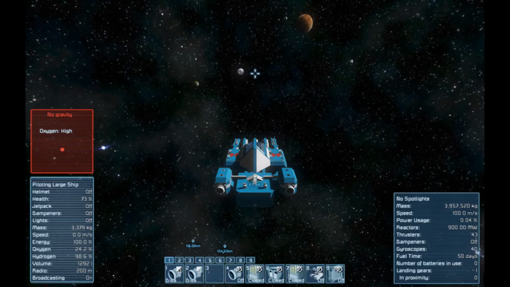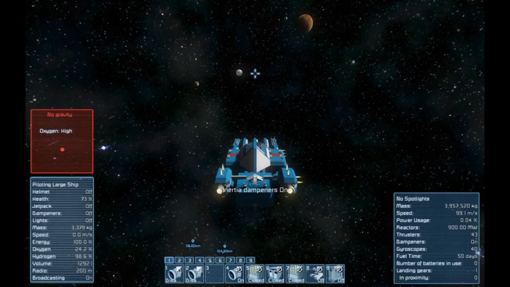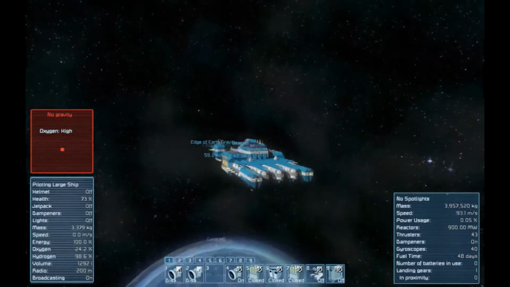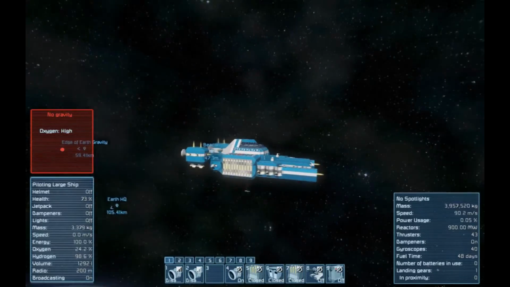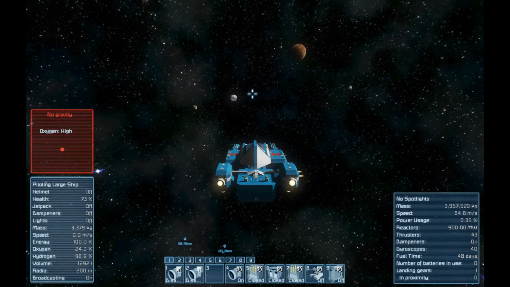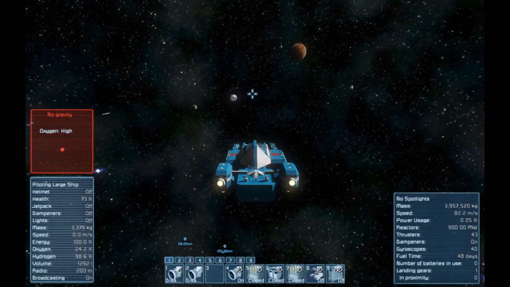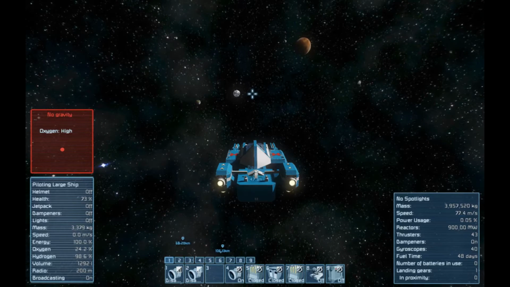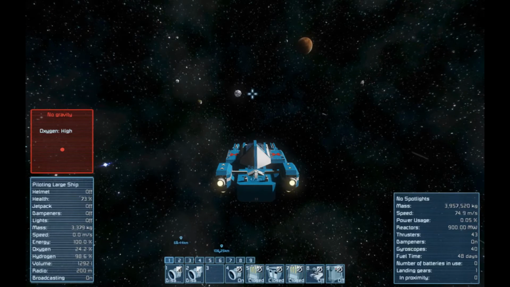But we're going to go ahead and turn our engines back on. Hit that slow down button because I've only got the small thrusters in the front. So this could take a considerable amount of time to slow me down. So we'll go ahead and get the process started now. Yeah, I'm still only going 80 kilometers or meters per second. I hope I hit this soon enough. I have no idea how far the thing is away, but yeah.